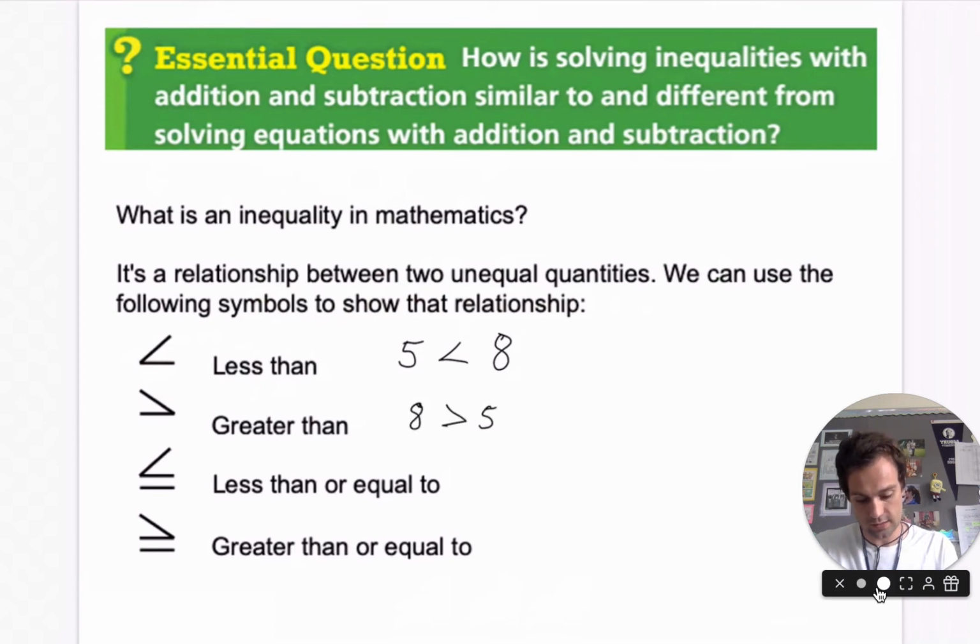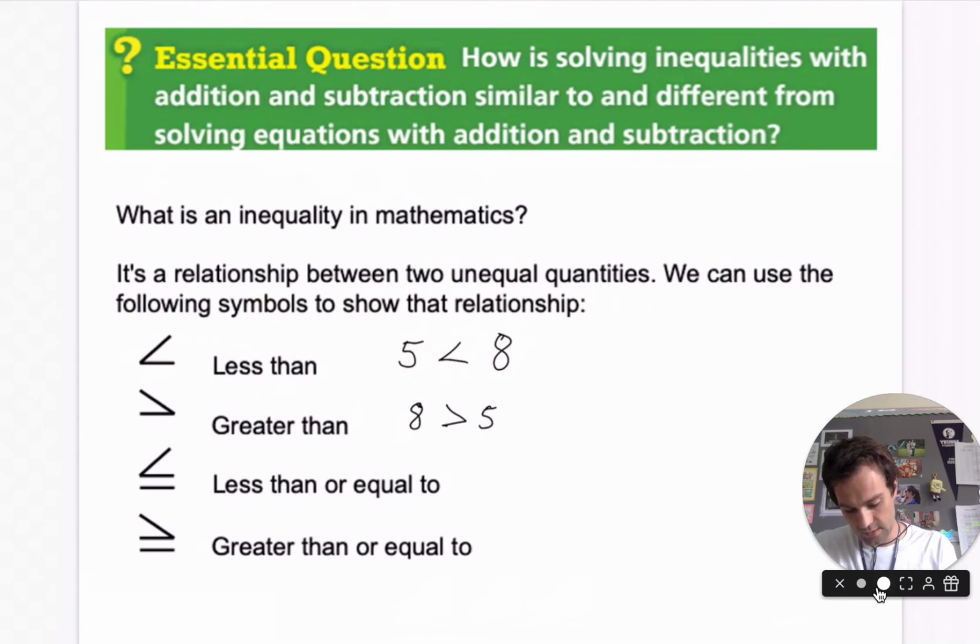So notice the value that is smaller is on the point. The part that is bigger is on the 2 points that are further apart, that greater distance. Another way people have thought of this is the smaller value wants to eat the bigger one. It's a crocodile and it wants to eat something bigger. I always think of it as these 2 points are further apart, meaning they're bigger than this itty bitty little point here.